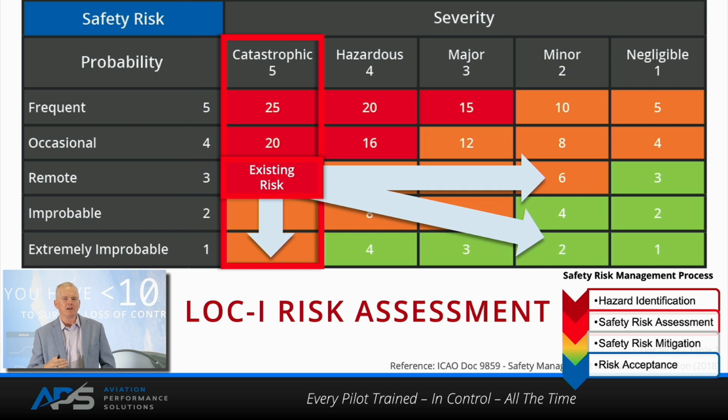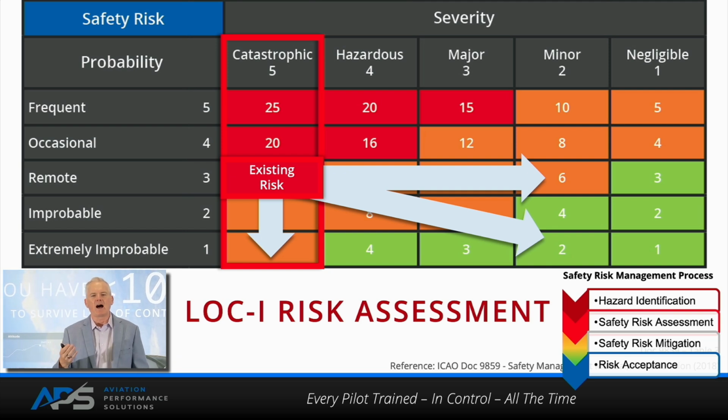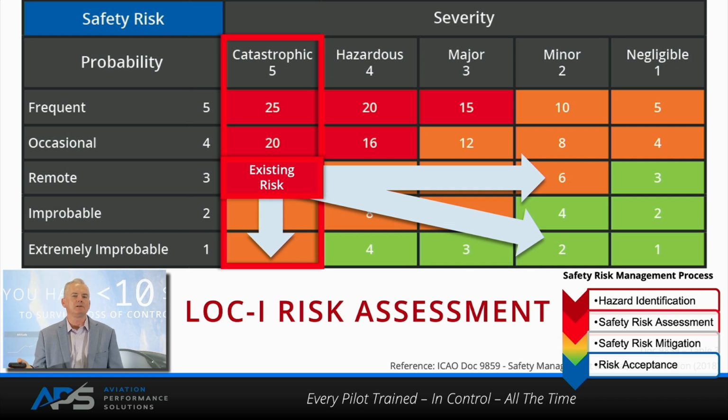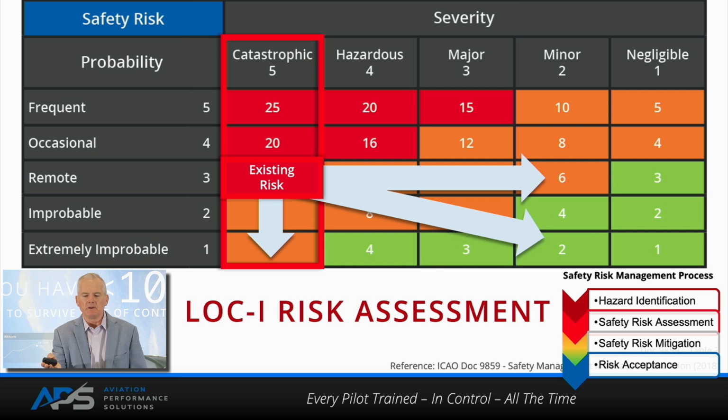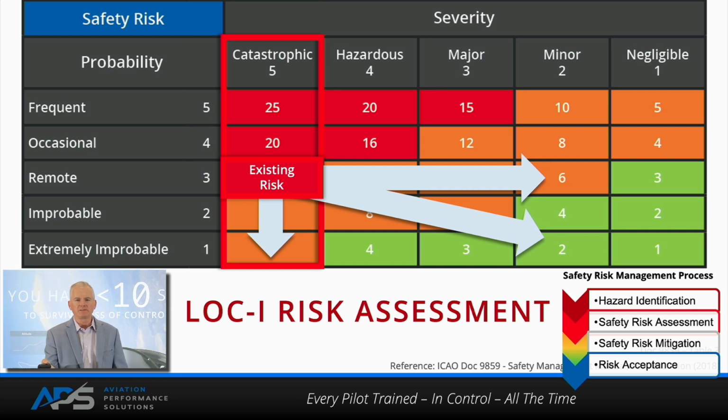So for example, APS partnered with Delta Airlines. They did a 5-year, 5 million flight study, and they saw the partnered UPRT program with APS at Delta Airlines drove down their risk exposure by 50% to precursor upset conditions. So that's pushing the arrow down in probability. Now on the right side, in severity, is how effective are pilots at recognizing, preventing, or recovering from a developed or developing airplane upset event.